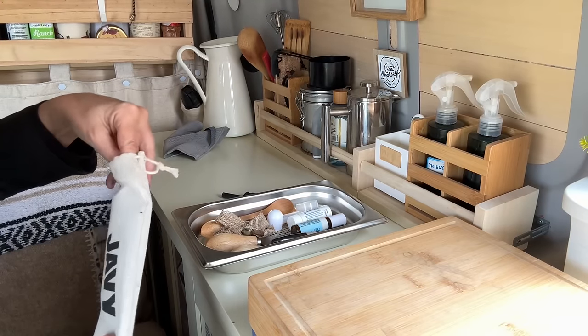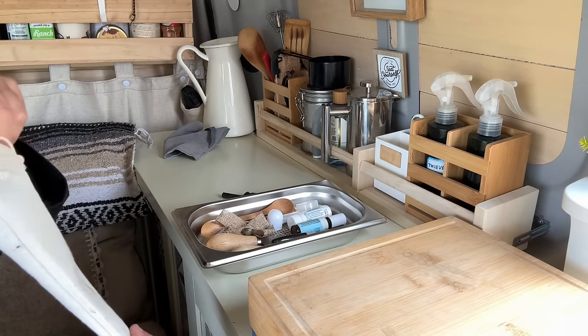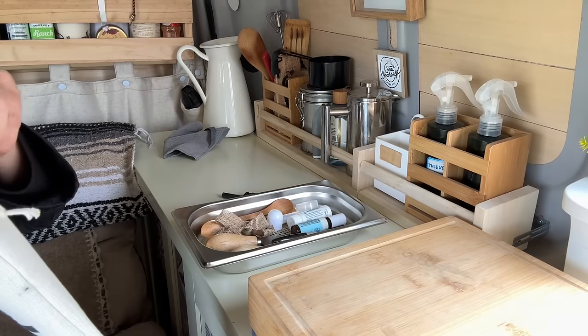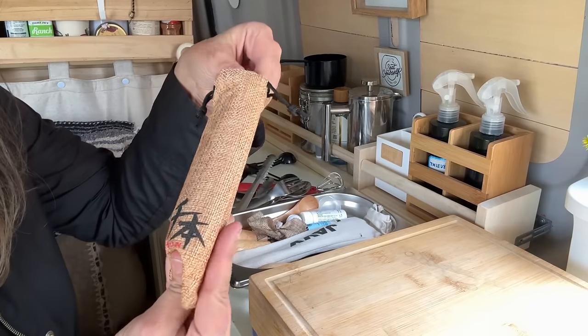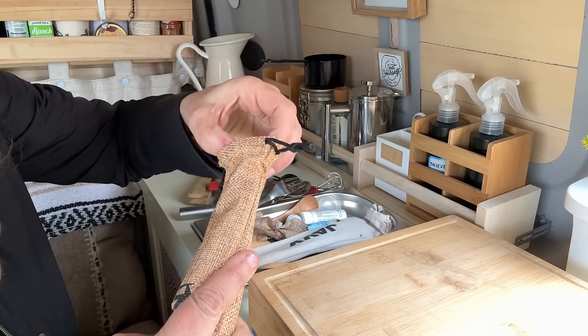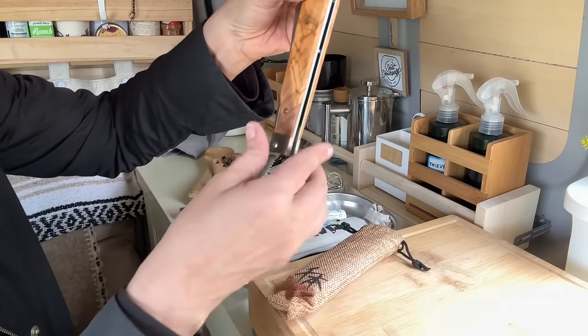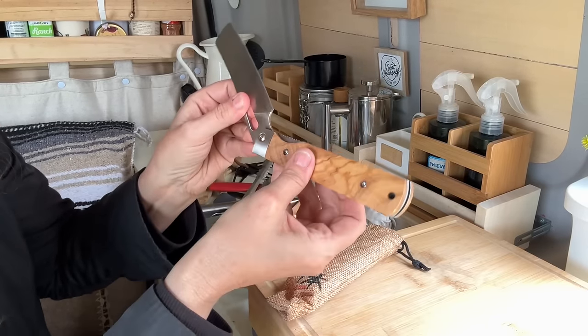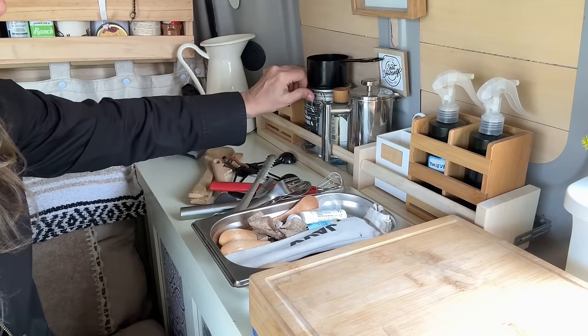I really don't need these out, the stuff that I got when I had my Javi coffee in here. There's a reusable straw and some chopsticks, and it fits, so I'm gonna put it there. My new knife. Some of you had been asking in the comments. I will leave a link to it. Just one I found on Amazon. I liked it because it folds up.